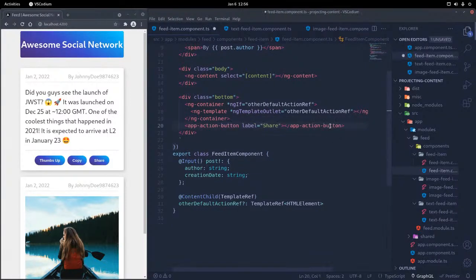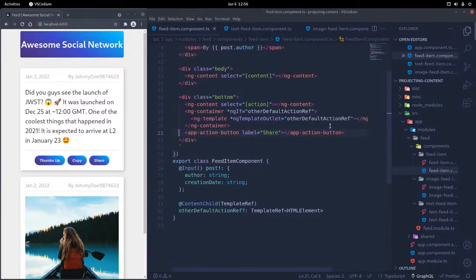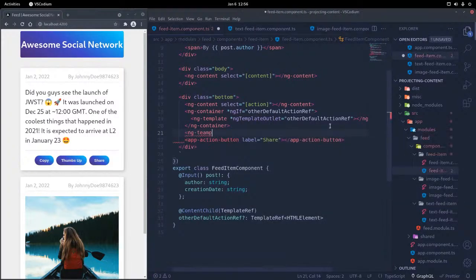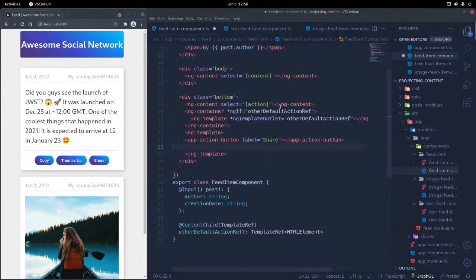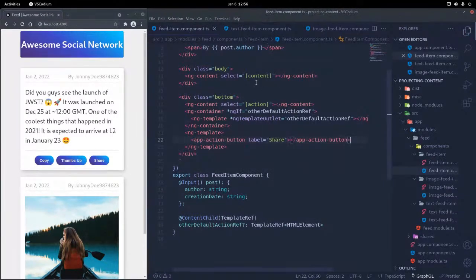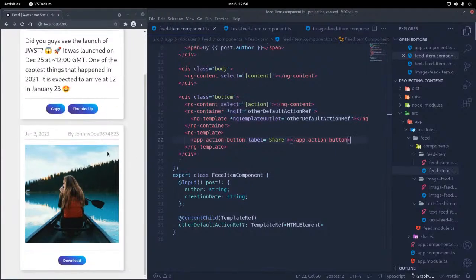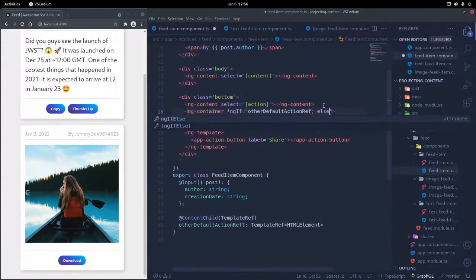So what we can do is wrap the share button in the template, because templates in Angular aren't rendered unless you tell Angular to do so. So if we place the share button here and we save, the share button will be gone, but it wouldn't appear in the image component too. Now we can use else.